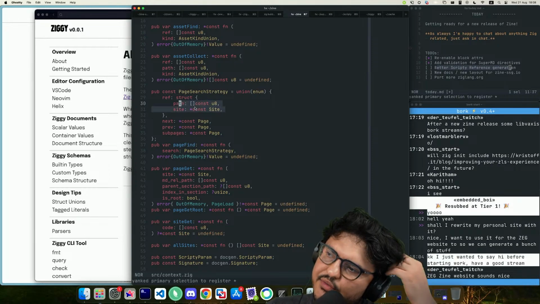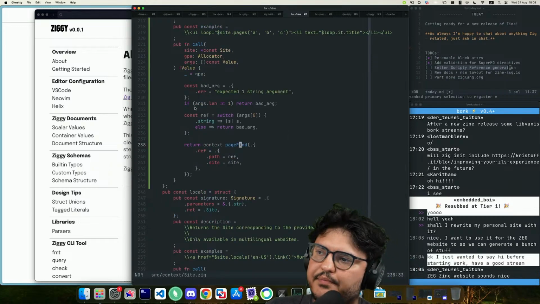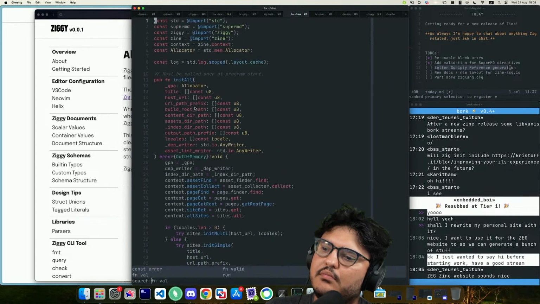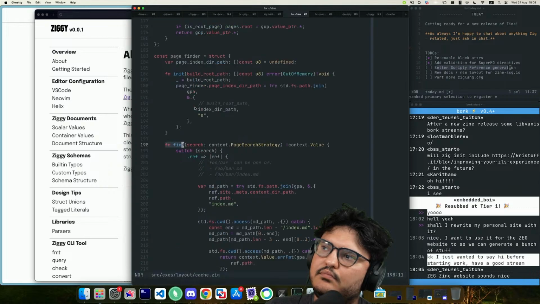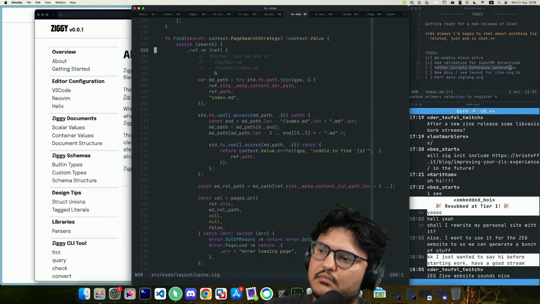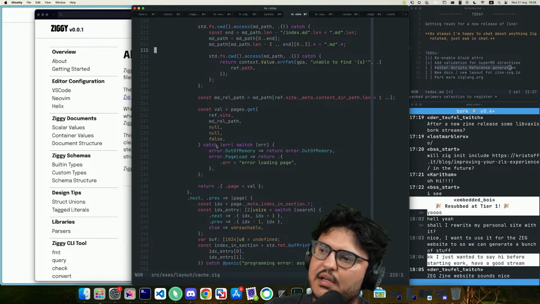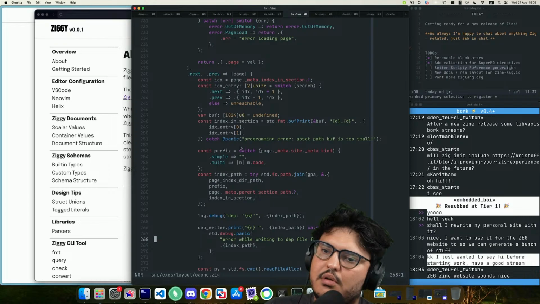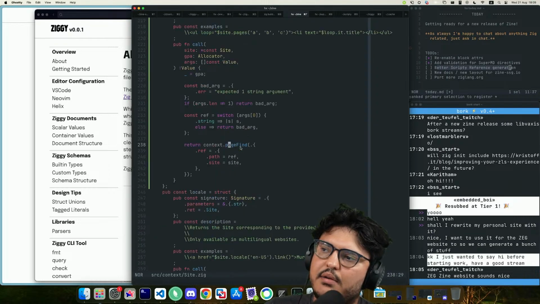Yeah. Okay, so we do want to do page find. But actually, what does page find return? I forgot. Pages get, yeah, returns an actual page. Okay.